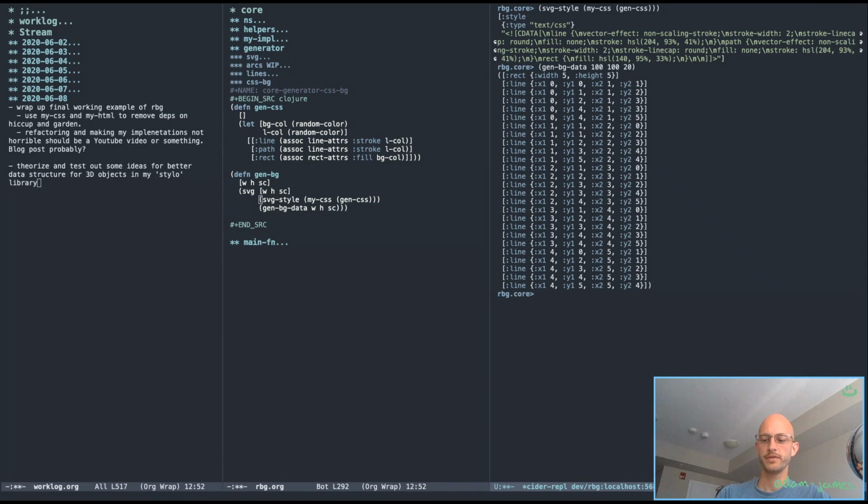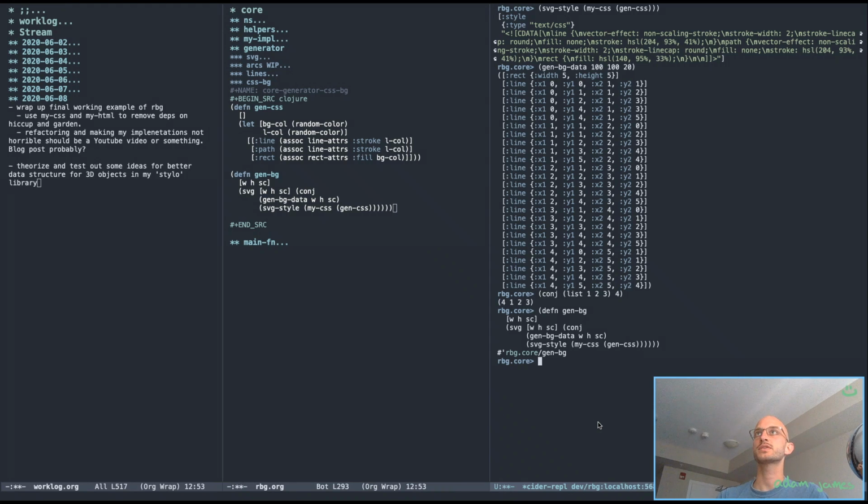So, I always forget how conj works. It starts with the collection. So let's say the collection is a list of numbers 1, 2, 3, and I want to conj 4 onto that list. Does it end up at the front? Yeah, so I can actually do this, I think. Conj this thing first, because it's a list of items, and then just conj the SVG style onto that. It should pop into the front, and that should be the shape of things that I want. So let's find out.